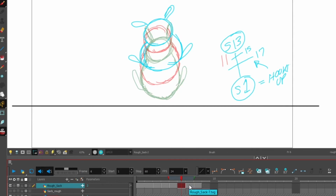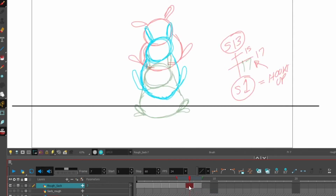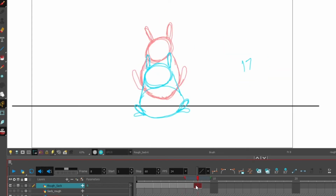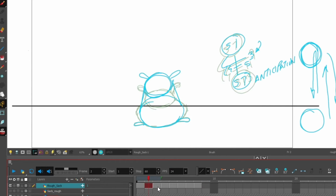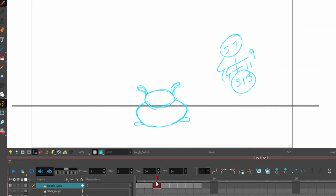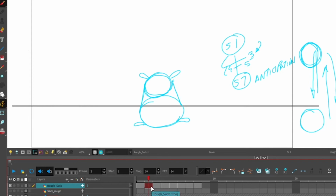So that one is 15. So you know what? We can have this go down a little bit, not so fast. Let's see. So that's 13. That's 15. That's 17. So let's go ahead and put this in to kind of where we think it might be. All right. So this is going to be 7. Here, I'll turn off my onion skin so you can see it better. All right. So basically we have 1, 2, 3, 4, 5, 6. We have 6 of that, right? So we have all these other drawings we haven't done yet.